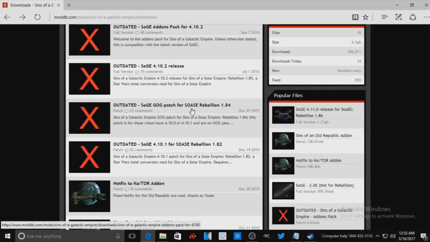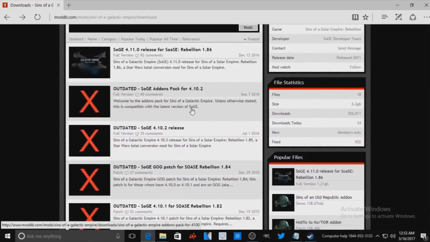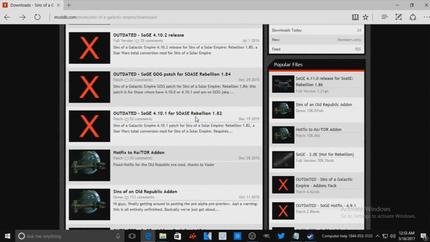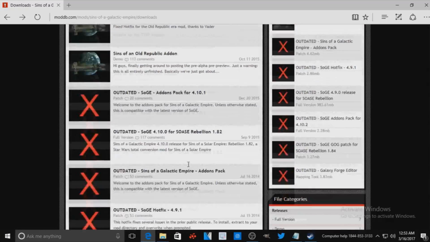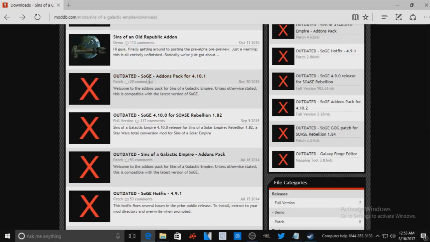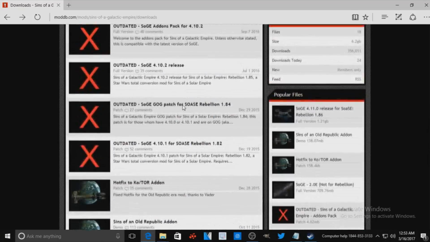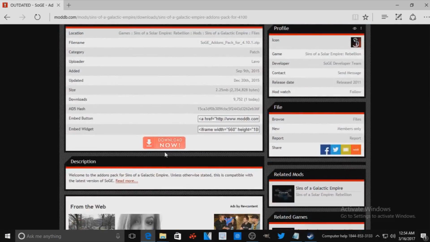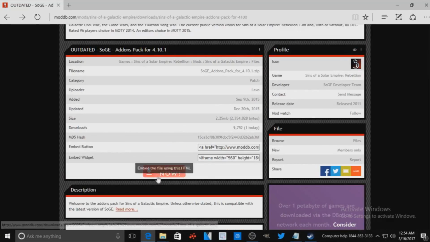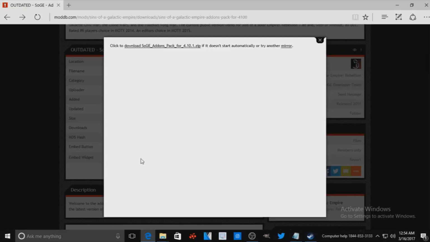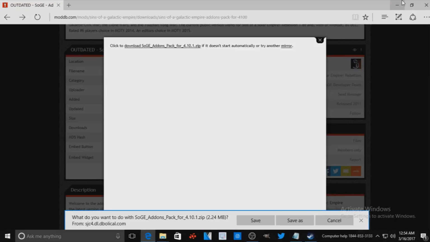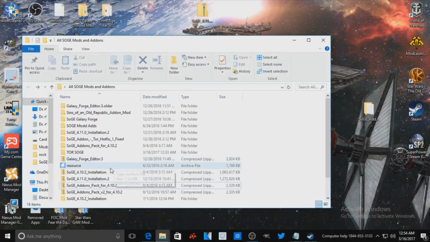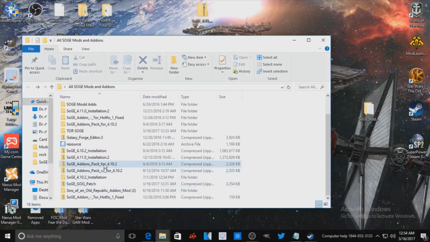Now, you will download that, this here. And since I cannot find it for some strange reason in the folder, actually, let's go back again and double check. Add-ons pack 4.10.2.